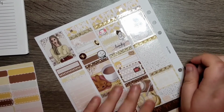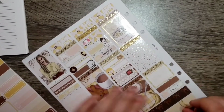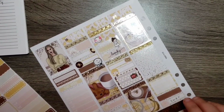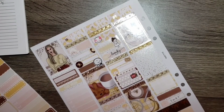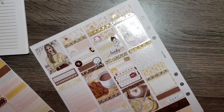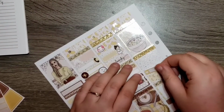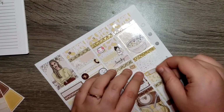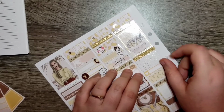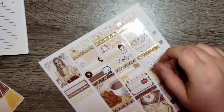Moving on to the 20th, I did have SWAT. I believe it might have been the season finale for that day, for this season. But there were no TV little things, so I did use the icon for a laptop. And then, starting from the bottom, I put a little label down because Moana was on TV at night. And then also I finished Never Have I Ever this day.